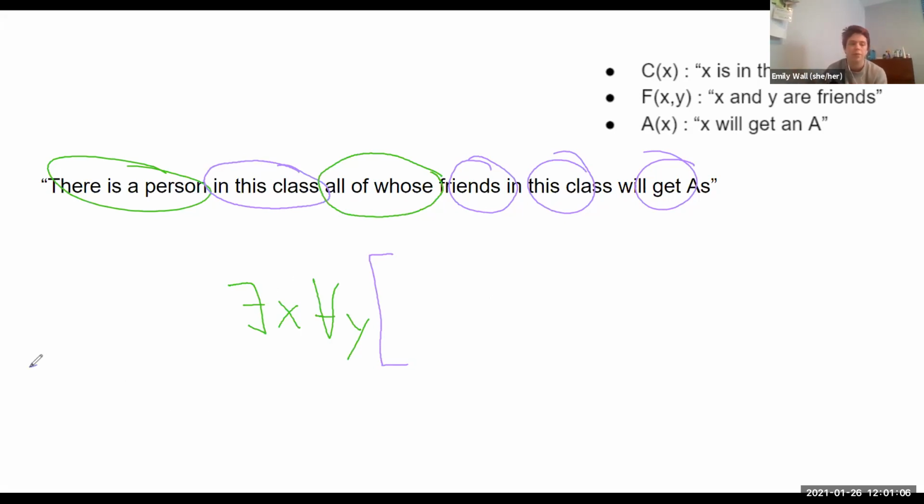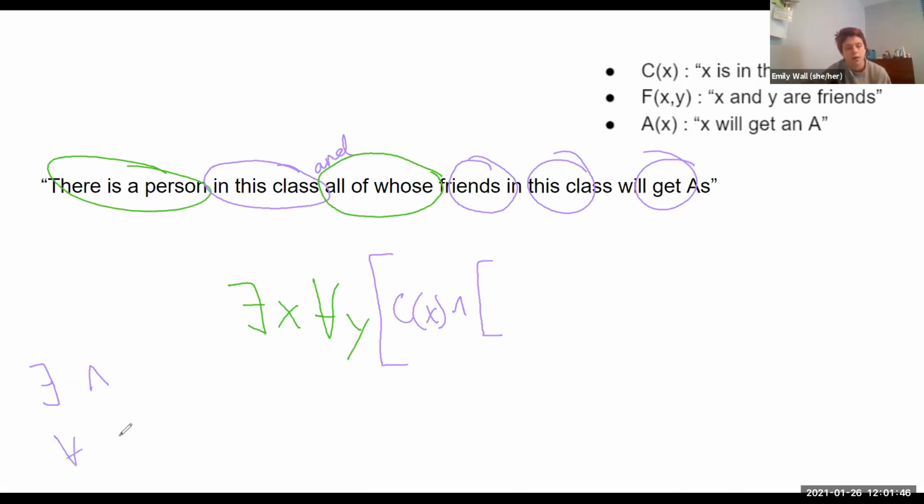And you may or may not remember from lecture 3, we talked about when we have an exists and we want to almost restrict the domain or change the scope. Right now, the exists X is just all people, but we only want to be talking about someone in this class. And when we want to do that, we use and. And we can almost write this in the sentence and it would make sense. There is a person in this class, and all of this person's friends in this class will get A's. Those are two properties that need to be true. So, C of X and. Okay, now we need to deal with making these Y's.